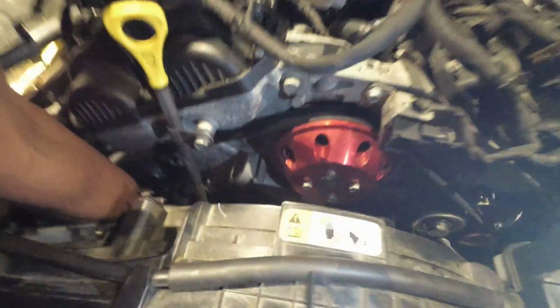All right, now we've got our old filter housing in place. You want to take your bolts. You have to kind of move it around. Oh, there's the hole. Once you feel it, kind of finagle it around a little bit. I'm going to come in from the bottom. Look at that. Kind of a tight squeeze to get to the oil filter housing. Yeah. But once you know where it comes out, and once you've taken it off, it's really not that bad.